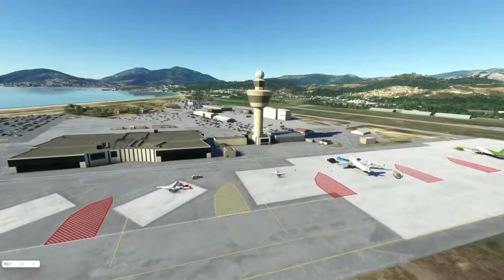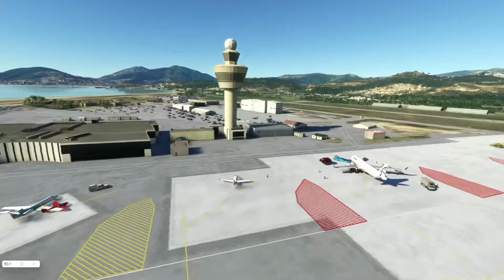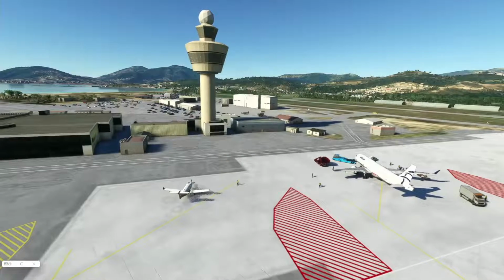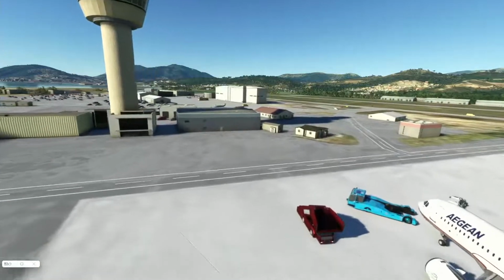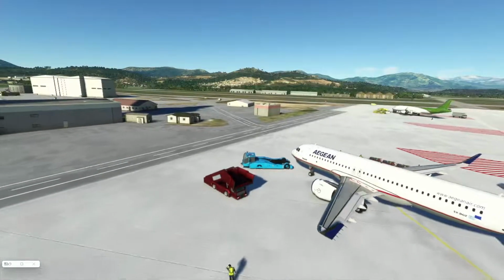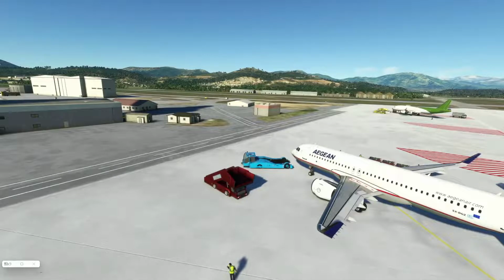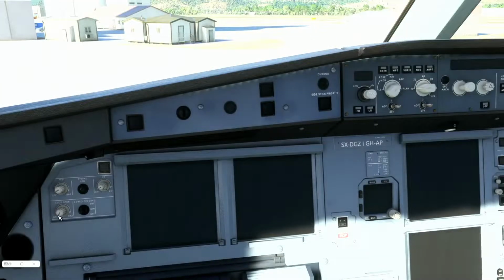Here on the tarmac we have our Airbus A320 from Aegean Airlines, the Greek national airline. The engine you can hear is from the plane next to me. Our engines haven't started yet, so we'll get started with setting up the aircraft systems, having the passengers on board, the luggage and so on, and planning our trip today to Barcelona. So let's jump into the flight deck and start our preparation for this hour and a half flight.